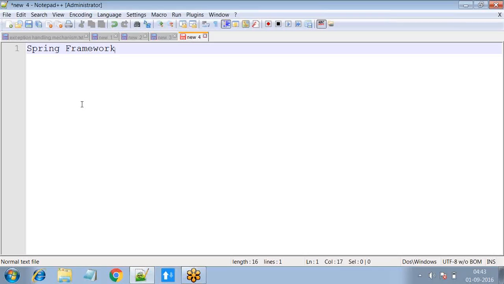When I say dependency injection, what does it mean? Providing the dependencies which are needed for a particular bean.